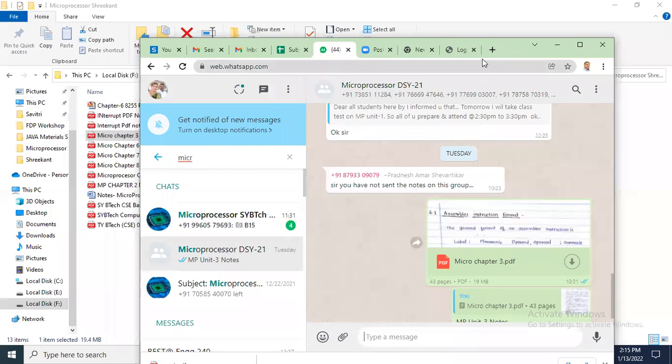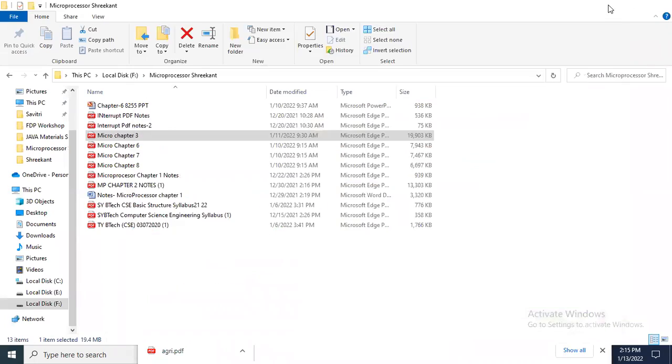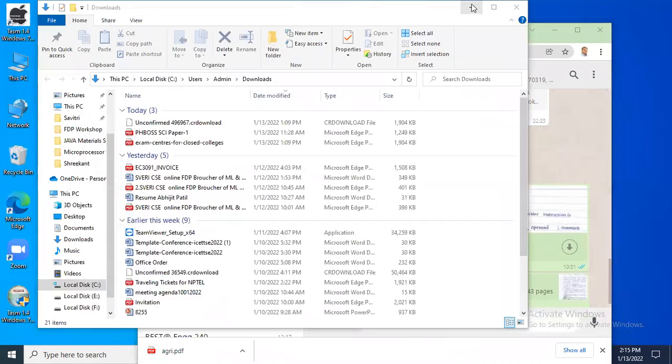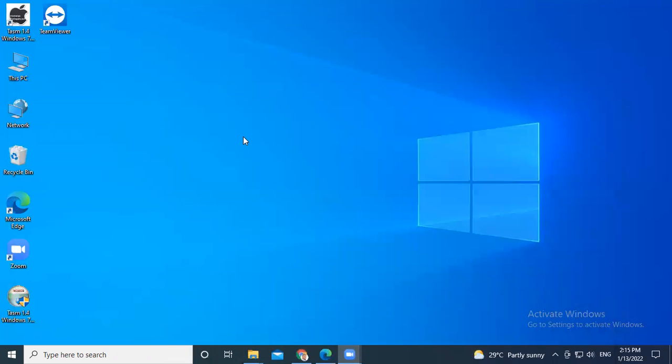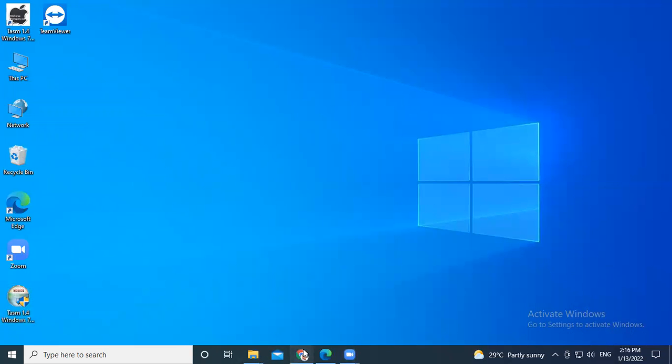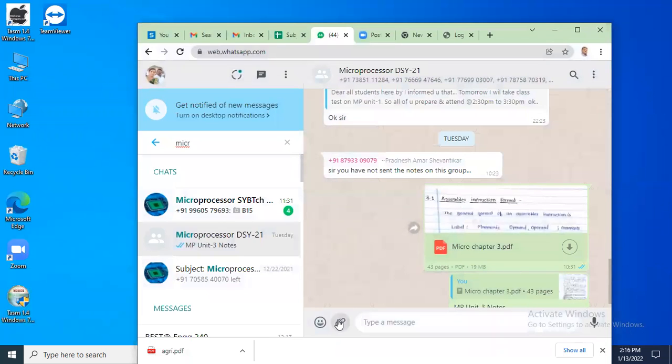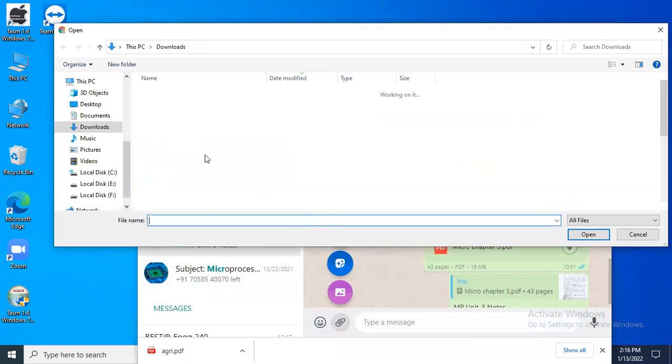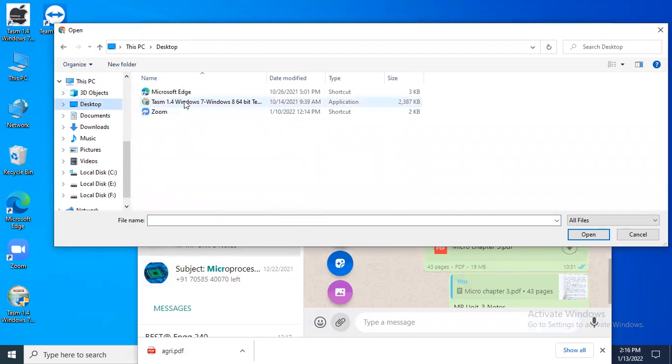I'll give you the TOSM software, and you have to store it in your machine. Okay, the TOSM software is here. I'll send it to you. Yes. Here, desktop.